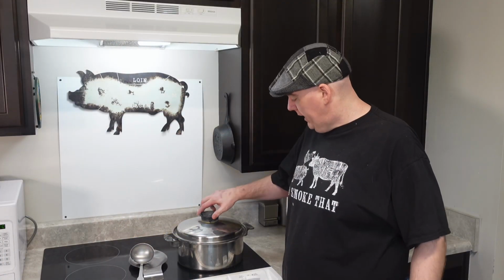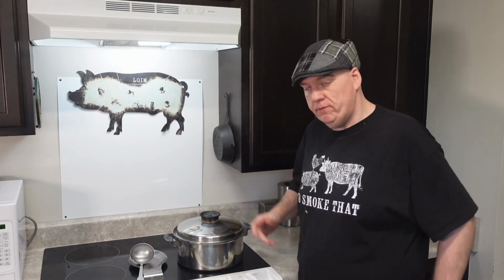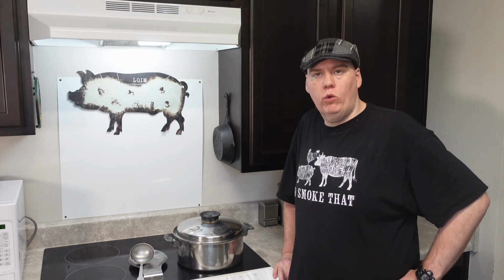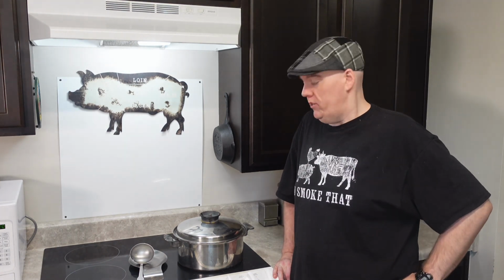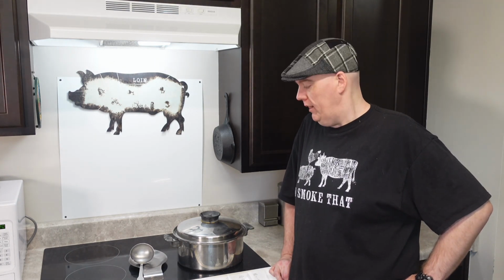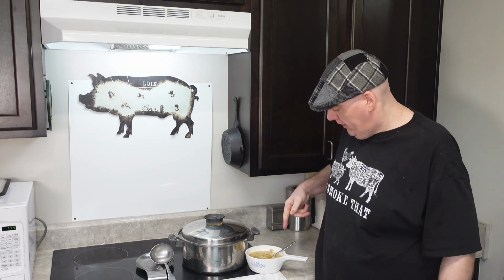Alrighty, y'all, got them back here. Got them bubbling a little bit, turned down a little bit more. So now I've got the chicken back in there. I'll let it cook for another 15 minutes just on low there to kind of warm everything back through because everything's pretty much done. So it's just gonna kind of slow cook on low for 15 minutes to warm everything through, and then I'll be back with y'all to give you a taste test and run down again what it is.